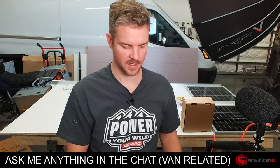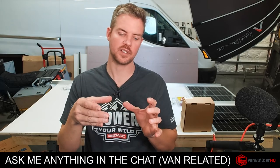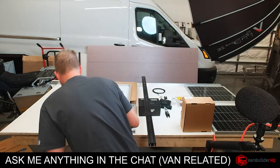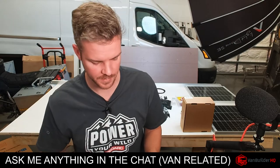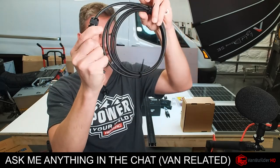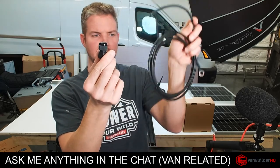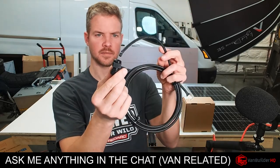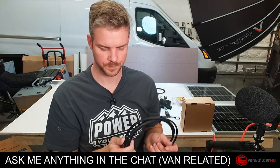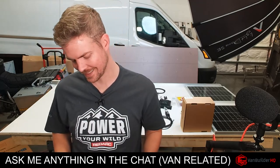Well, if this was in a big gland on the roof with all the wires coming into the van, that might rip the whole thing off. And so instead of having a problem with one wire, you're going to have a problem with five, six wires. So with this, you can troubleshoot it much easier by just doing this. And if you ever needed to replace this wire, you just loosen this up, pull the wire out, get your new wire, put it in, and then tighten this down, and that's it, you're all set. So this is my method that I use for roof penetrations on vans.